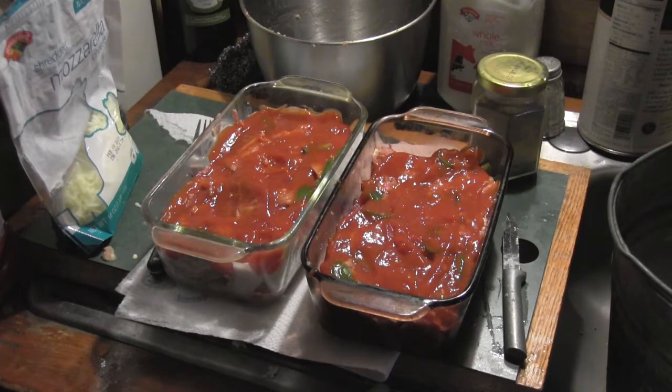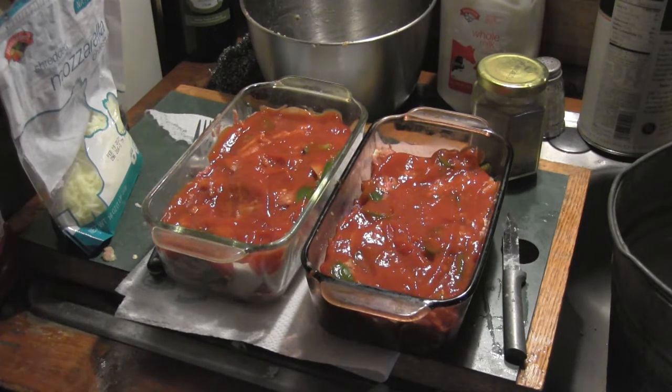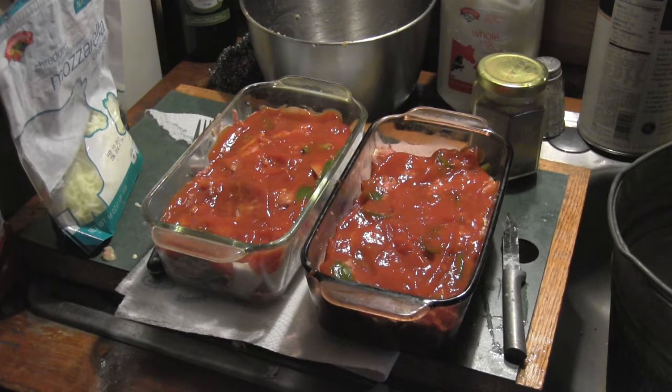And how I'll be warming it up is either putting it back in the little Coleman oven, or take out what I want, wrap it up in tin foil, and set it on top of the wood stove. And then within 30 minutes it'll be piping hot, not burned. Sometimes I even throw it in the wood stove right on top of the coals. Same deal there. Just heats it up faster. So for all you guys that like my cooking, this right here is one of my favorites.